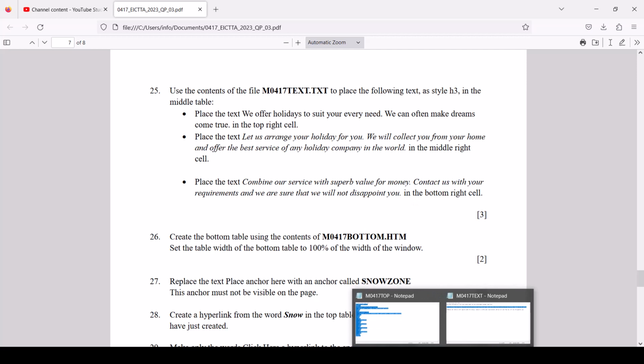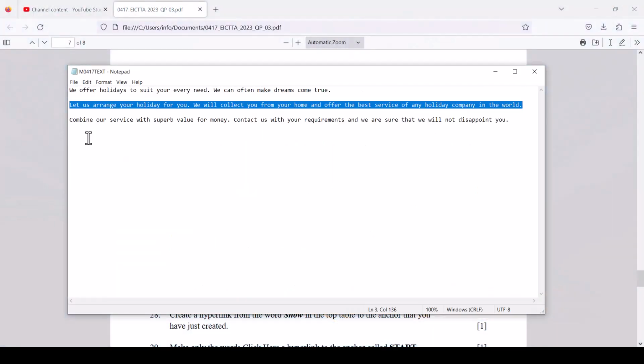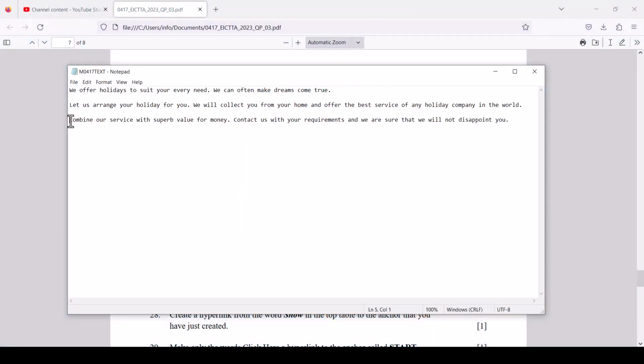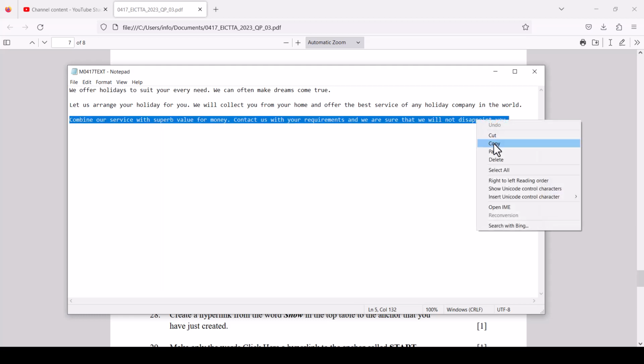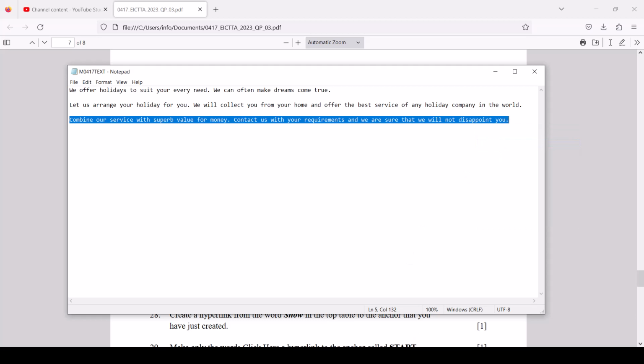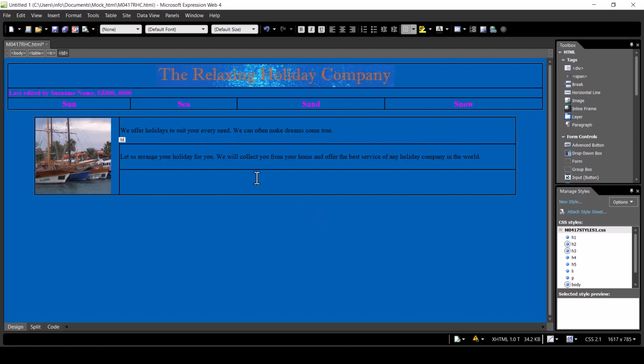So we also copy this text here, we right click and copy, and then we are going to place it in this cell here.